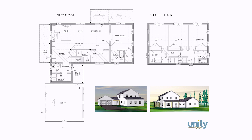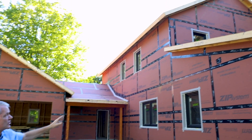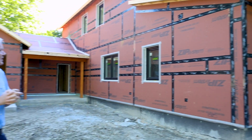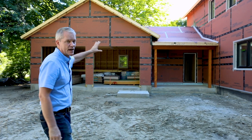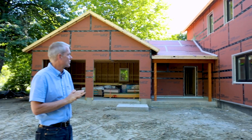I want to just take a minute to talk about the design of the home. It's a VARM, which means that it's a two-story house. The basic core of the VARM is 24 feet wide by 36 feet long, and it's got this gable roof. This particular bump out on the end here on the gable end is about 14 feet deep and 24 feet wide. Often this bump out will be used for a first floor master suite. In this particular project, they're calling it a family guest space, but it will be set up with a bathroom so it can be used eventually as a master suite. These are all standard components within Unity's design system for the VARM, and they can be configured in different ways so that each VARM we build is actually a little different.